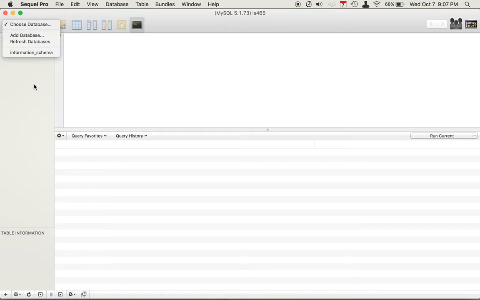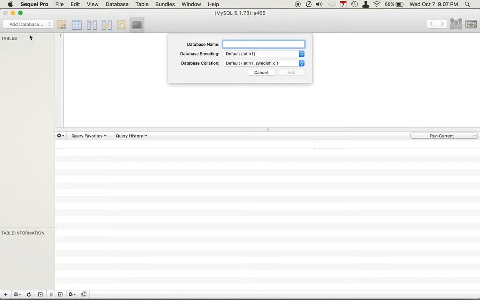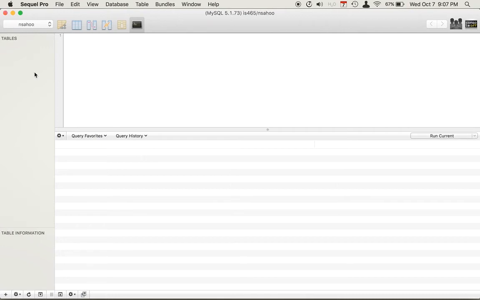Now how do we create the new database? Simply click on add database and provide the database name. The catch here is that the name of this database has to be the same as the name of the database you had before. So in this particular case it would be nsahu. But when you are creating your own database, it has to be the name of the database you had, or the same as the user ID that you are using to connect to the server. Click add, and you can see that it created the new database and you are automatically switched into it, or automatically connected to it.